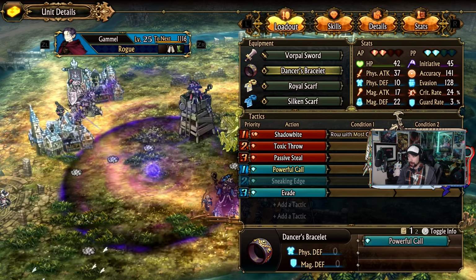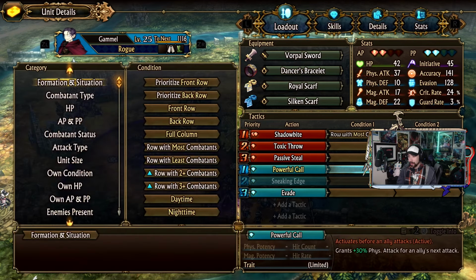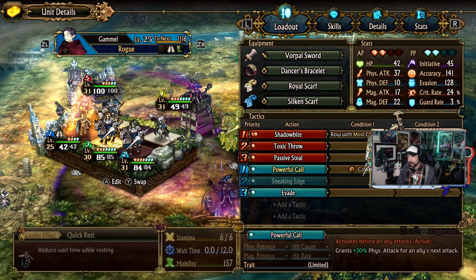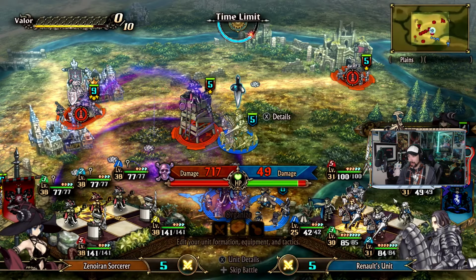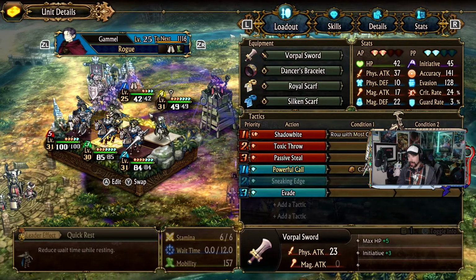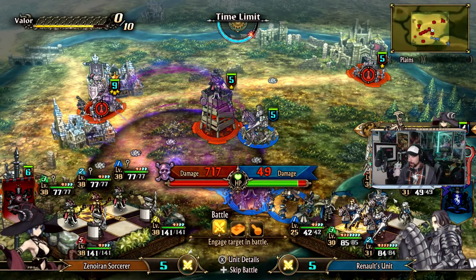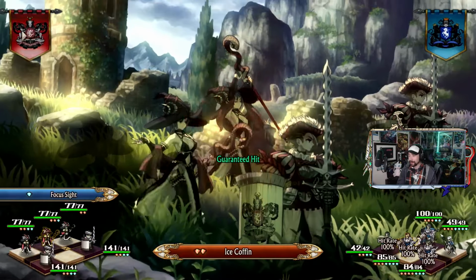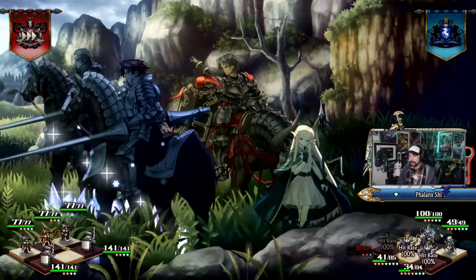I was using Dancer's Bracelet, I'm fairly certain. So Powerful Call for Cavalry. But I want to dodge things right now. It doesn't change the amount of damage that I'm receiving here. Now that I'm doing that, though, just out of curiosity. Yeah, still 112 damage. So, let's switch with Gloucester. You might go down, but whatever. That is fine. Oh, you have quick cast, so that you can act immediately.